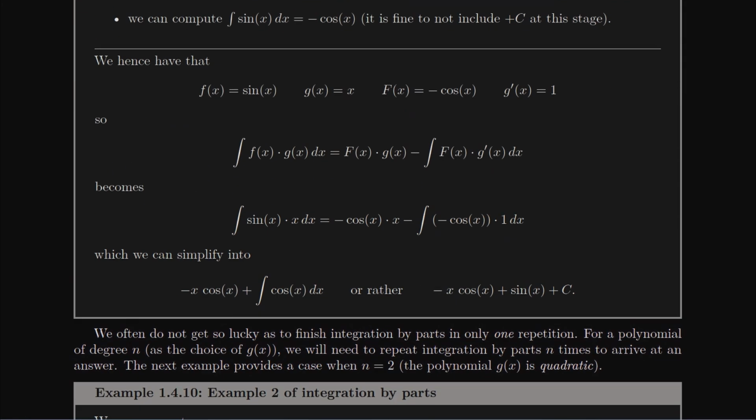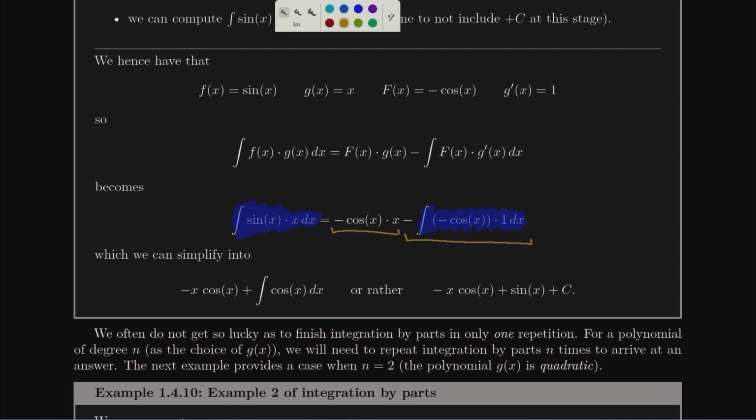When I make all of those swaps, what do I get? I get that my integration by parts has now given me negative cosine x minus the integral of negative cosine x times 1. And this integral is fairly easy to actually compute because I've kind of simplified the multiplication by x over here to just a multiplication by 1 over there.